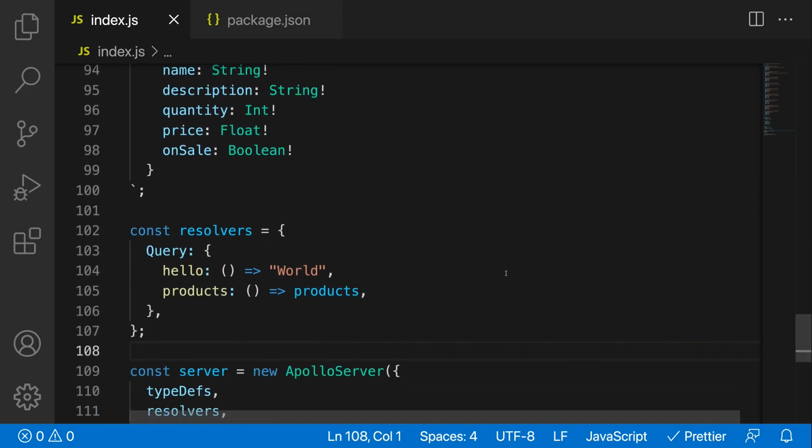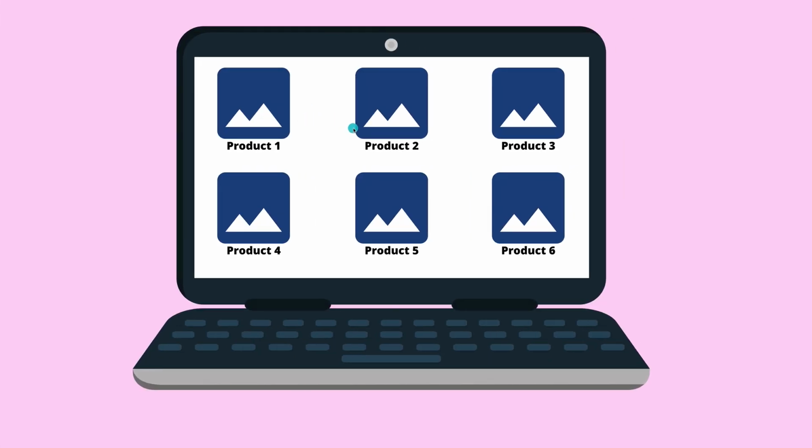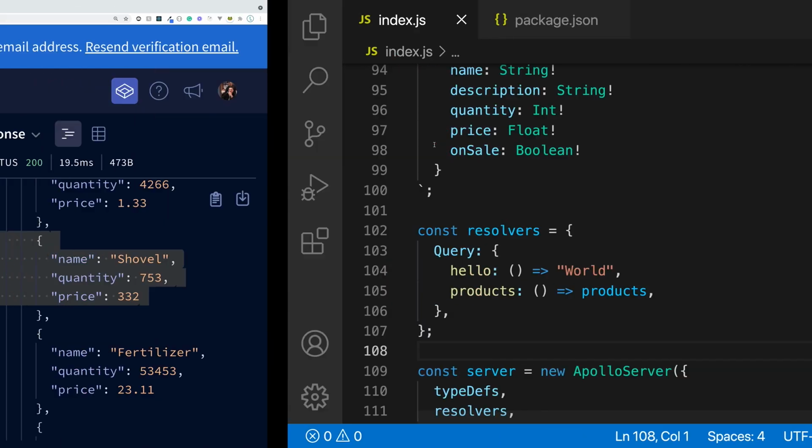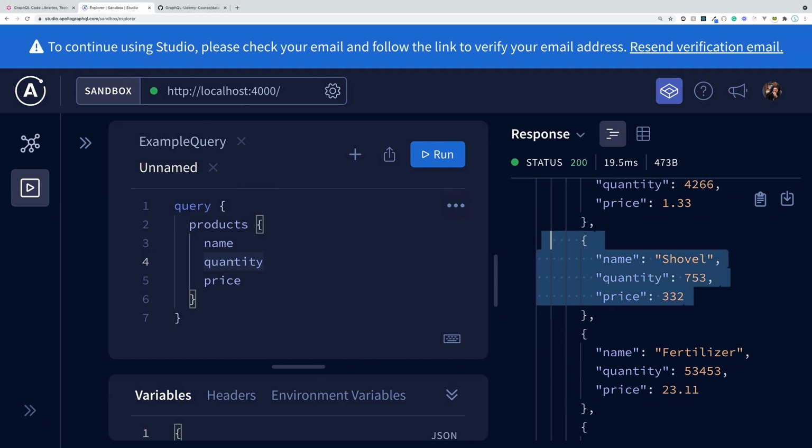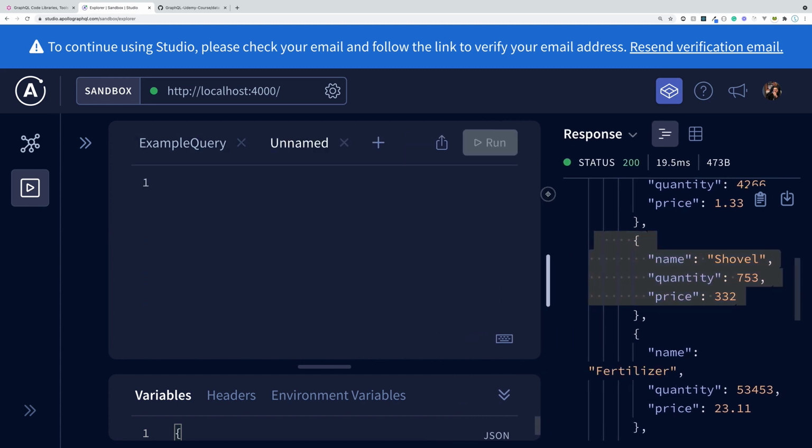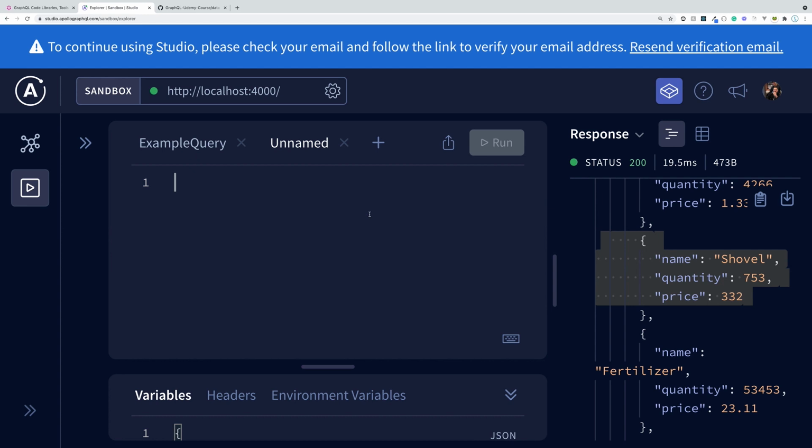Now that we have set up the products query, let's actually write the query to get the data for this page over here. So remember, over here we need an array of objects. Each object should have an image. Each object should have the product name. And we only want that data. We want nothing more, nothing less. So I encourage you to do this on your own. Go to the Apollo GraphQL Studio, and write a query where we're able to get that specific data. Well, I'm gonna give you guys 3 seconds to pause the video. 3, 2, 1. All right, I'm gonna go ahead and do it.